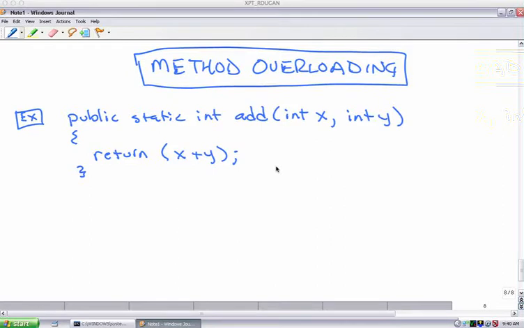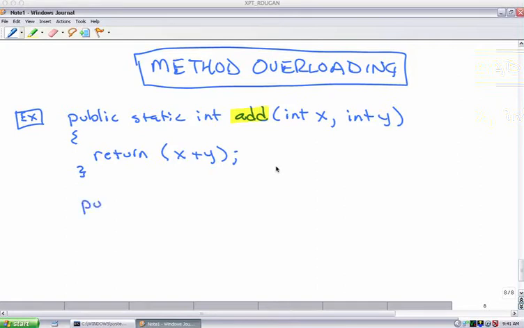And then the question might come to your mind, well, should I change the name of this method here, add, to add2 when I create another method which adds 3 numbers. So I'd have add2 for adding 2 numbers and add3 for adding 3 numbers. Well, it seems kind of a shame to have to do that. It would just be nice if you could have the method called add, which adds 2 numbers, and the same method called add again, which adds 3 numbers. So let's take a look at what that would look like.